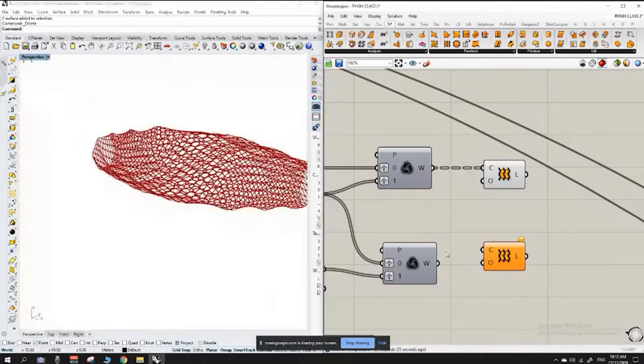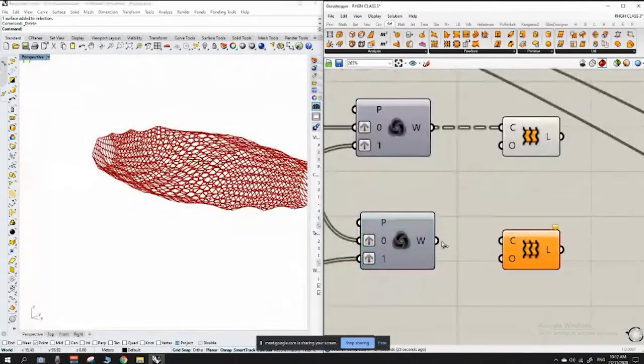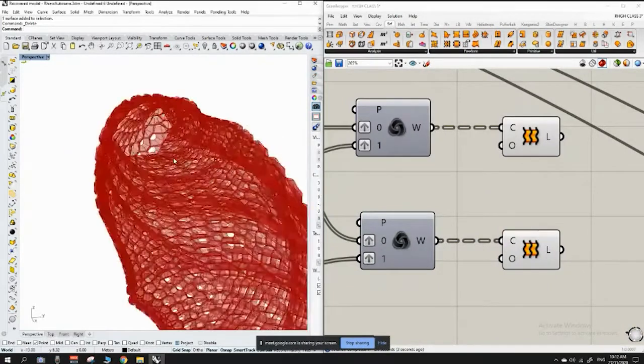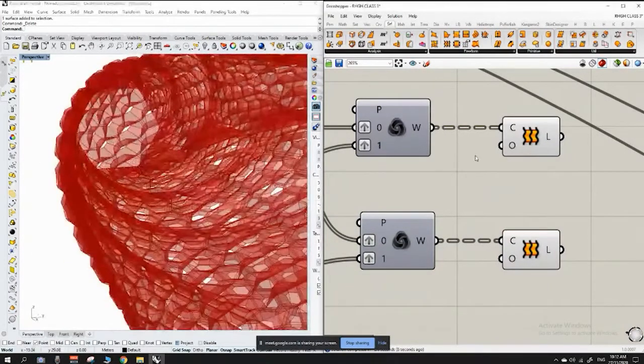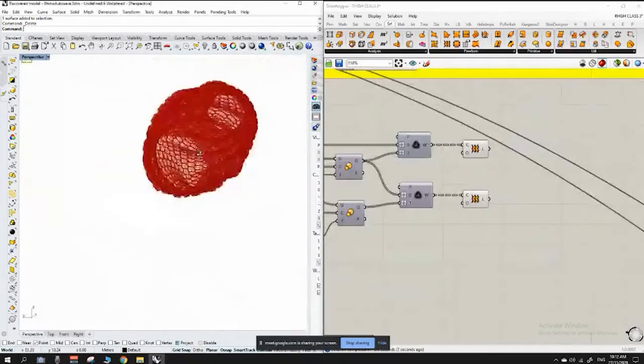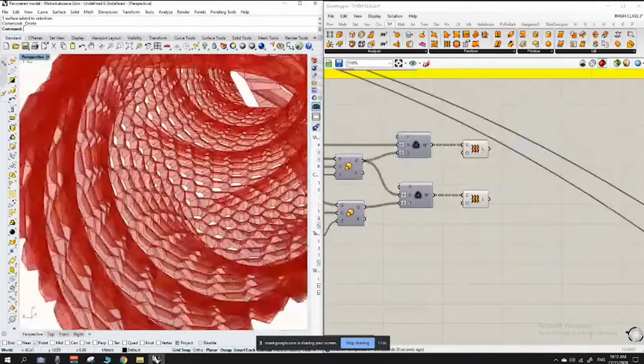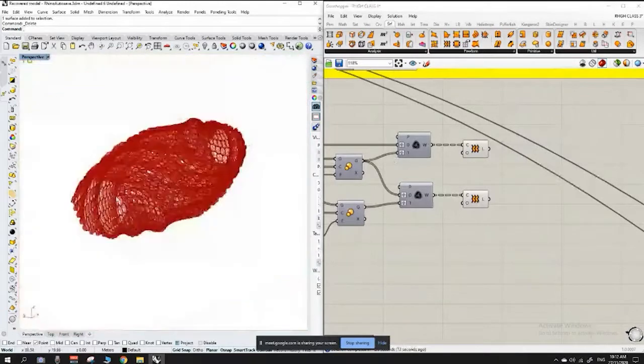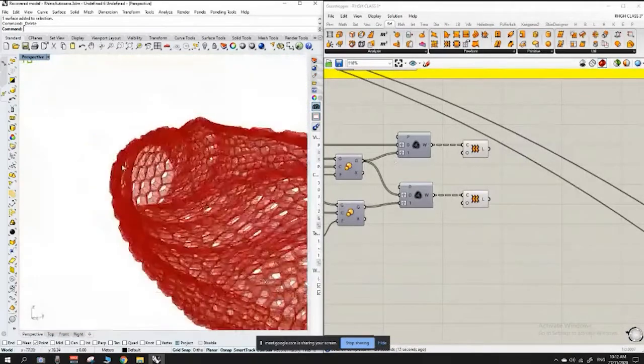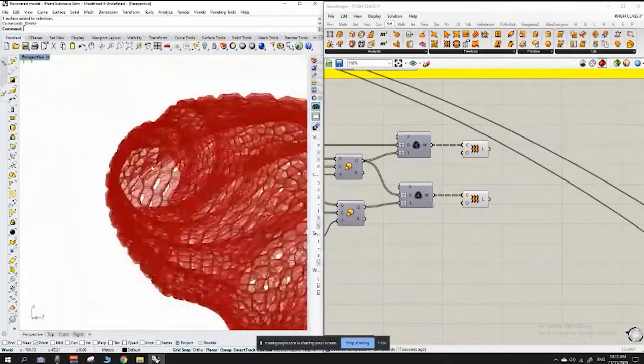Okay. And then the next one weave ni juga kita akan create, kita akan connect to the C which is the lofted surface tadi. Okay, now kita dah create dia punya facade panel. Okay, so far kita akan nampak this is a bit susah nak, it's a bit hard to visualize lah sebab they still very translucent and everything susah nak nampak.